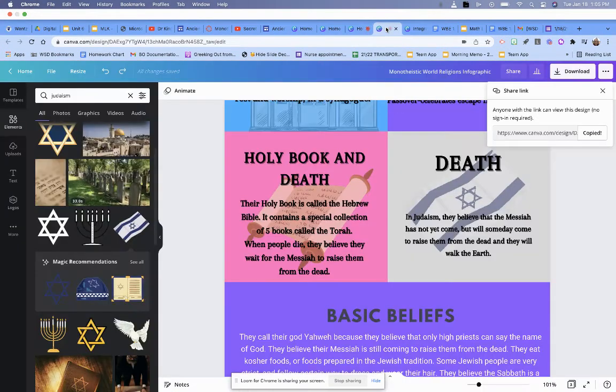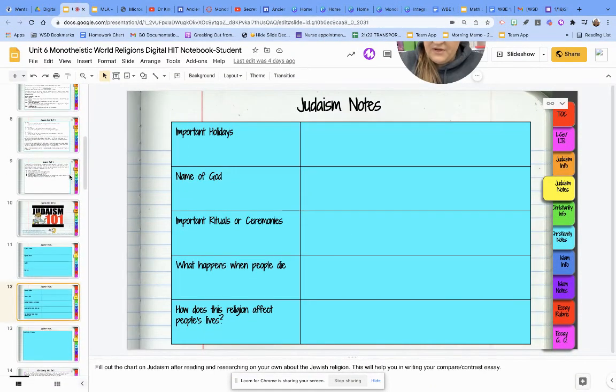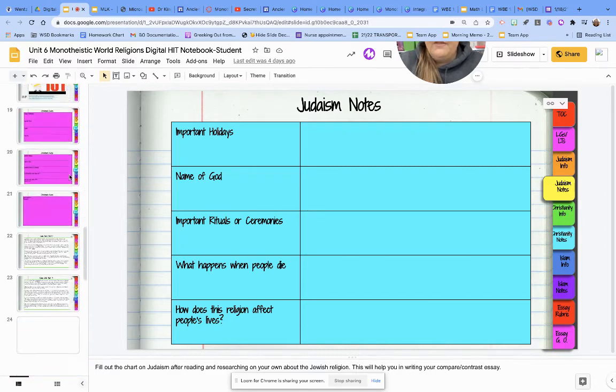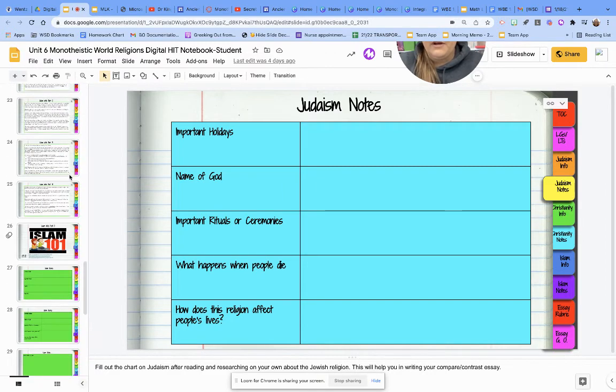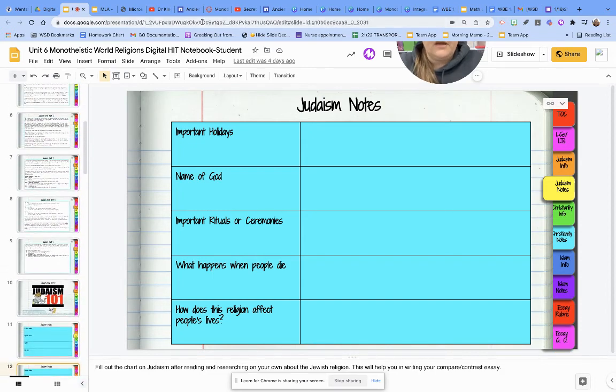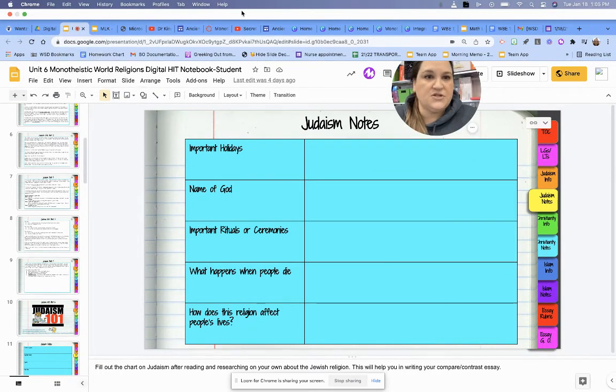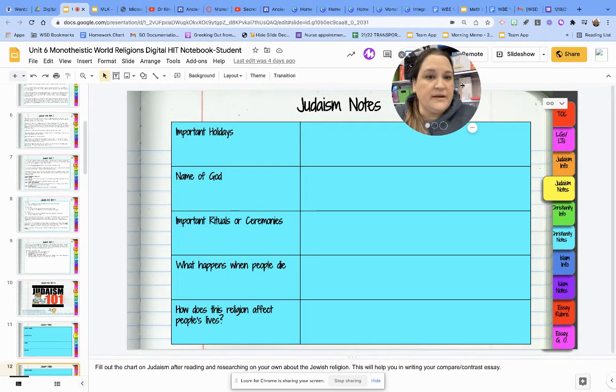The information itself, I will be grading in your notebook because you'll be turning this in with all of your research. Okay, and then I will be grading to make sure that that's correct. So this is 50 points just by itself. Okay, and then the other 60 points is going to be coming from your infographics. So you will turn both of these things in when you're finished. You can work on it in any order you want.